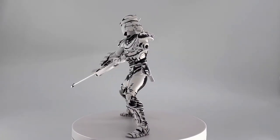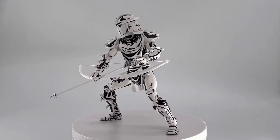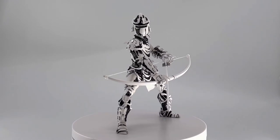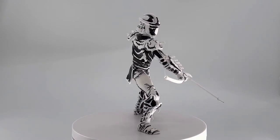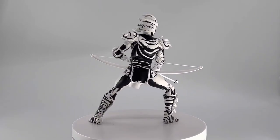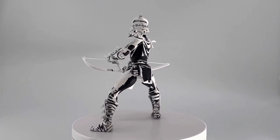So yeah, it was just a hassle to grab him, but I am happy to say that he is in my collection. And like I said, we have gotten this figure before, so there's really nothing new besides the paint and the look of it because of the paint, obviously. So with that being said, guys, why don't we go ahead and take a look at everything that he does come with.